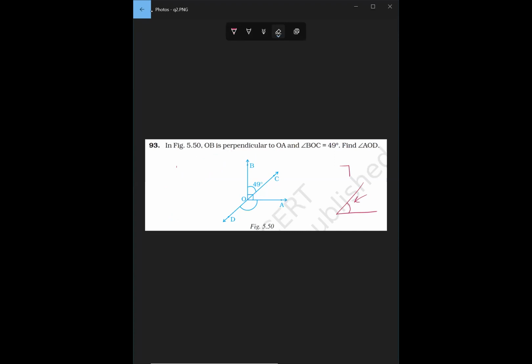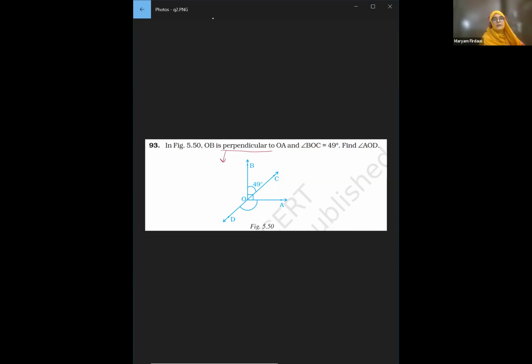Wait, can you explain it again? Okay. What do you want me to explain? Like what you were just explaining now. Okay. You want me to explain the whole thing? Yeah. See, perpendicular means 90 degrees, right angle. Yes, 90 degrees. And they have shown this mark over here. Can you see? Yeah. This is the mark of 90 degrees.